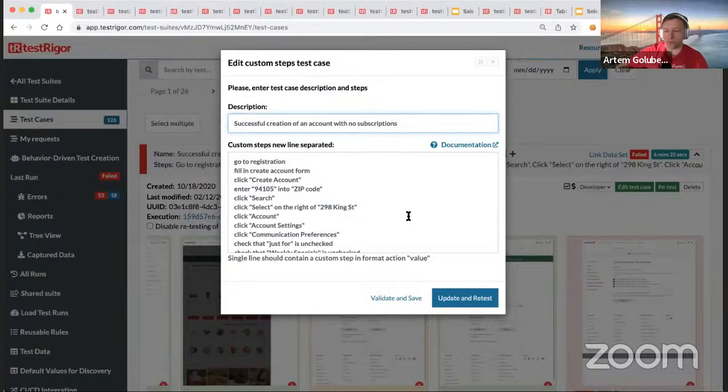So usually what we see is once existing test cases are automated with our customers, they switch to a more efficient process where manual testers are helping product managers or business analysts to create executable specifications for engineers before engineers write the code.